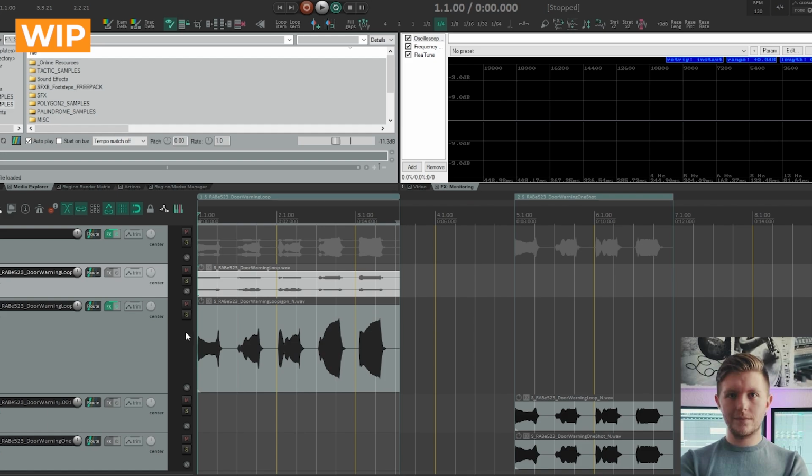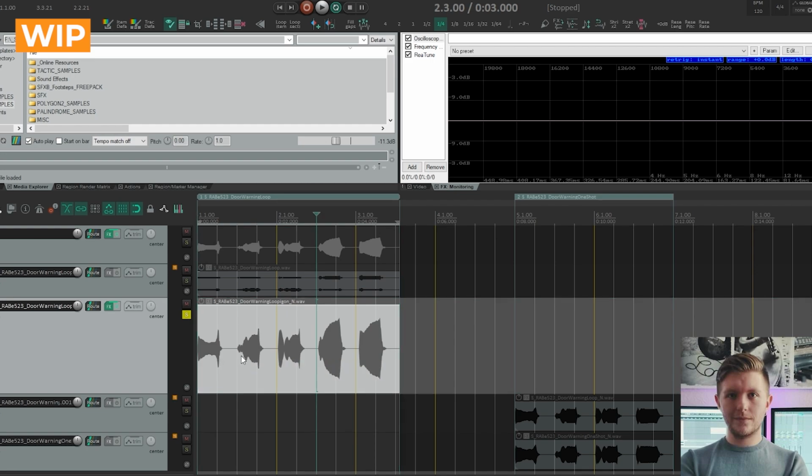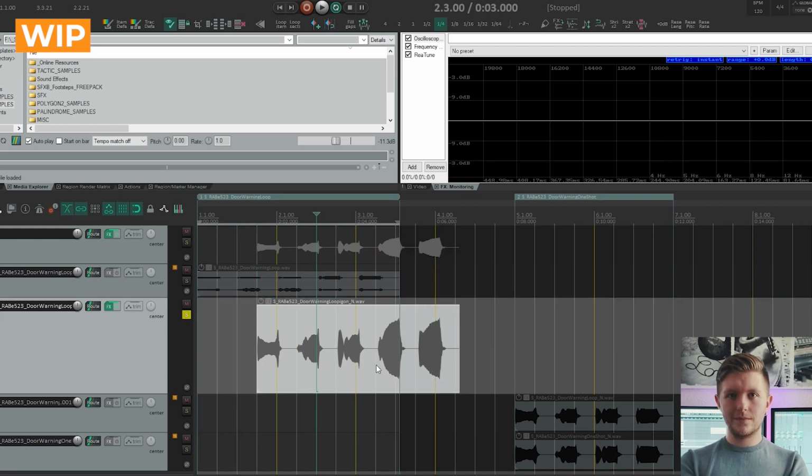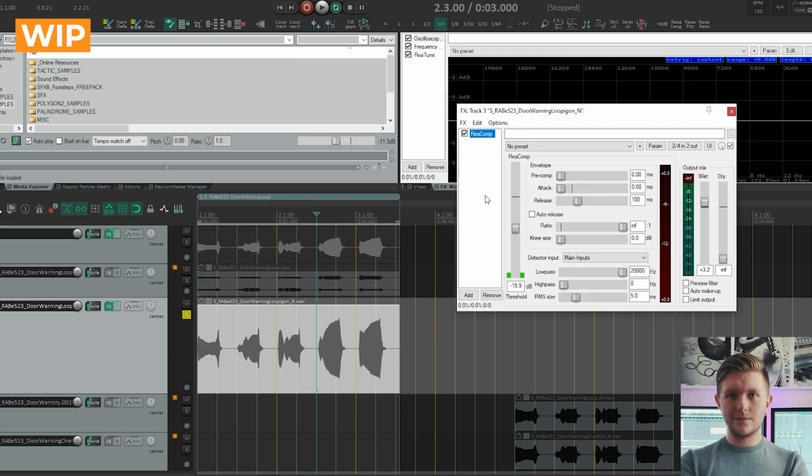And you can see over here that changes how it looks straight away. And you can hear now there's a bit of difference, especially between these first three and the following three. You can see how much louder this sound is compared to the other three. And straight away I wanted to fix this.